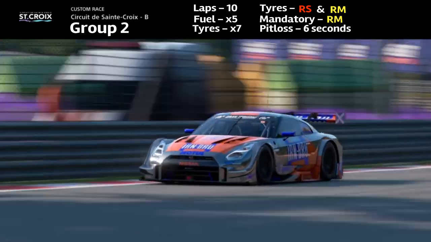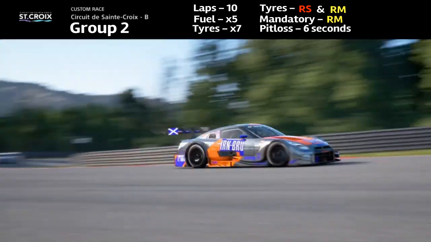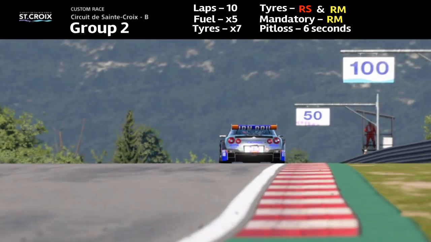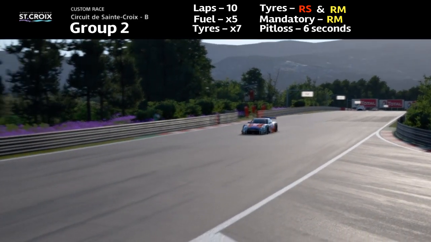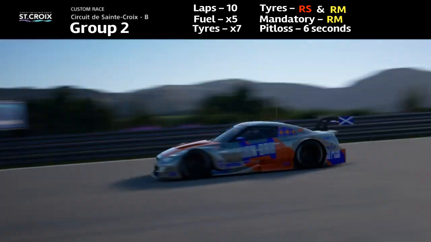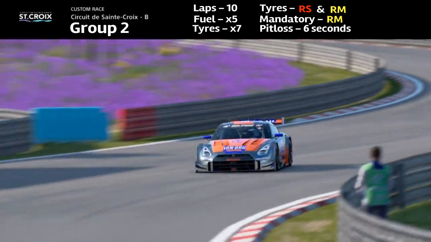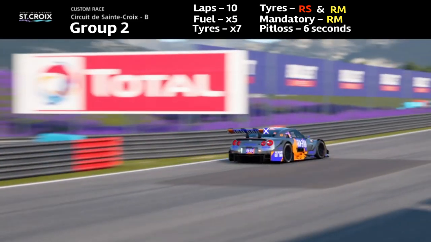Fuel ×5, it's going to be an issue in the Group 2 cars, but not too much. Tyre wear at ×7, racing soft and racing medium available. Racing mediums are mandatory, and a pretty short pit loss at 6 seconds. And I think with those settings there's good scope for different strategies. Maybe even the no stop, one stop and the two stop could all come into play in this one.